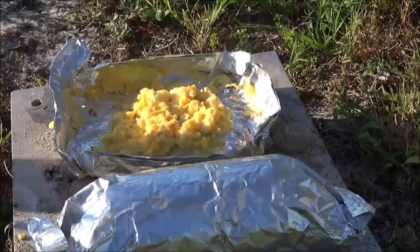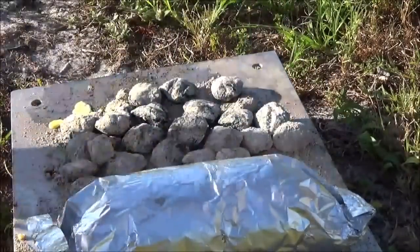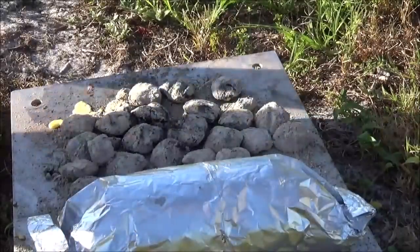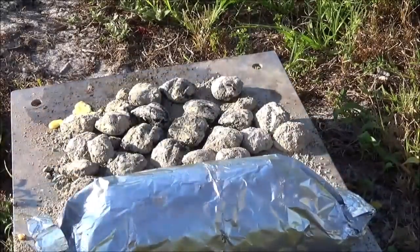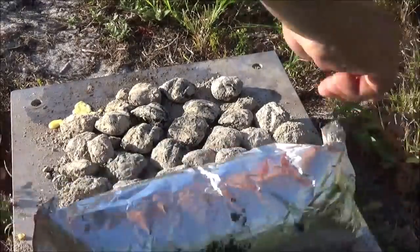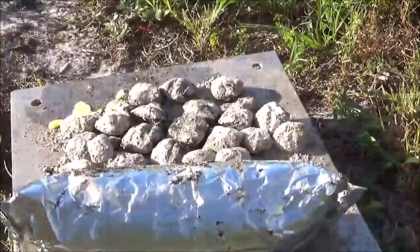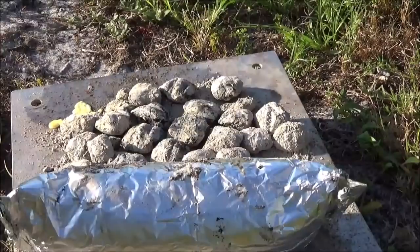Okay, well these eggs are done. Cheesy scrambled eggs. I'm going to go ahead and take them off. I'll set them over here, just let them cool off a second. Now our sausage and taters, they're sounding pretty good too. Let's go ahead and flip one more time.